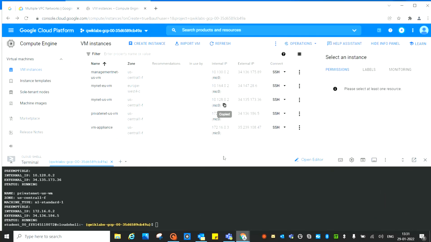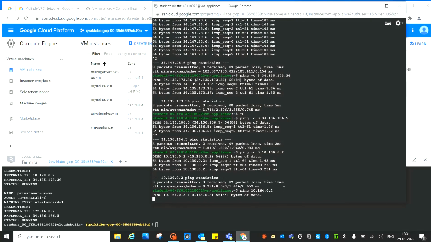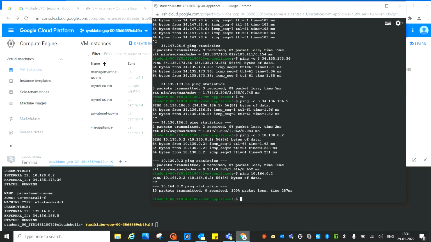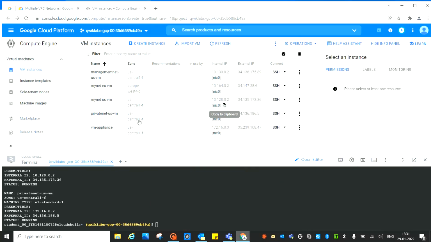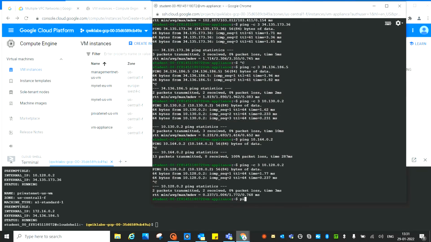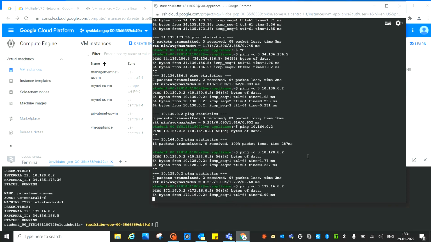Then the third one, Control C, reachable, and the fourth one should be reachable. Ping -c 3 count, again reachable.